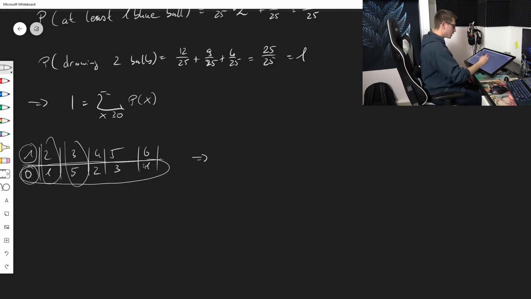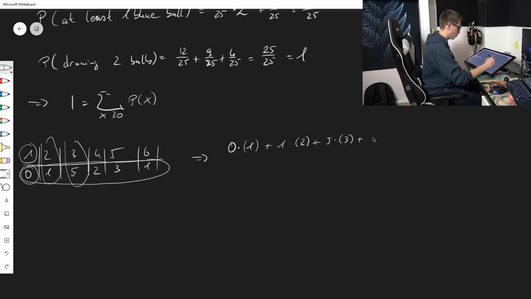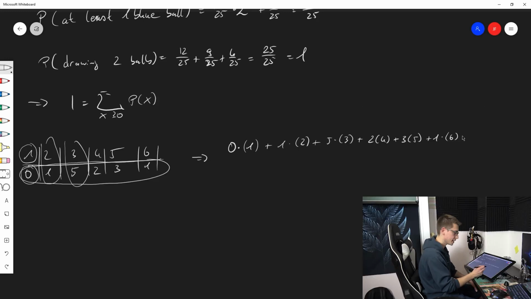Let us do this really quick. So we got 0 times the number 1. I'm going to put this in parentheses. Then we are going to add to it 1 person got grade number 2. Then we are going to say 5 people got grade number 3, and so on. Now we are going to divide everything by the total number of people who participated in the test. Namely, we got, okay, this is 5, this makes 12 overall.